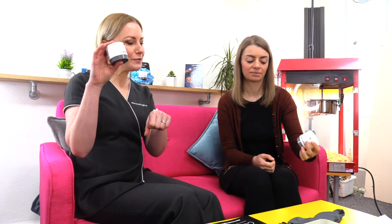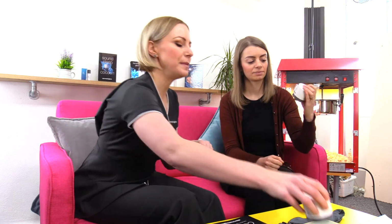Sound Sleep Cocoon is a gel cream first of all. If I show you a cute little dispenser, you just squidge the tub and dispense your 1 to 2 pumps. And what you will see is we have a gel cream, so it literally transforms into a liquid almost. It's really light, really refreshing, so it feels quite different texturally, particularly to a lot of night creams and even traditional types of moisturizers. Yes, and the smell is absolutely amazing.